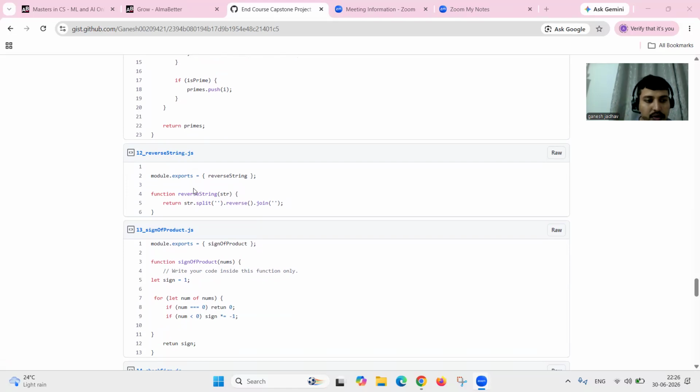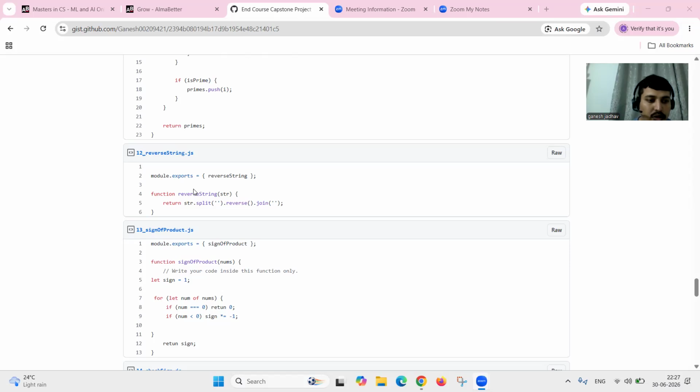For example, the input is hello world, and the output is the reverse of the string. Problem statement: given a string, reverse its characters and return the reversed string.